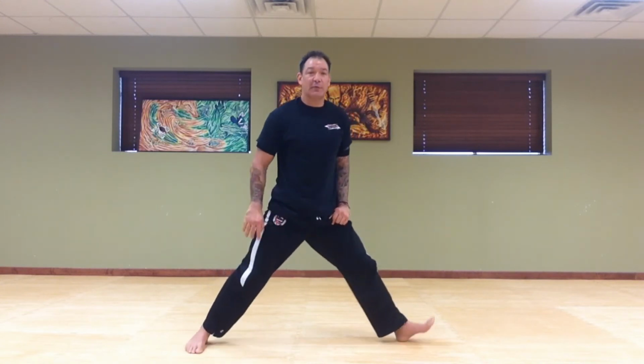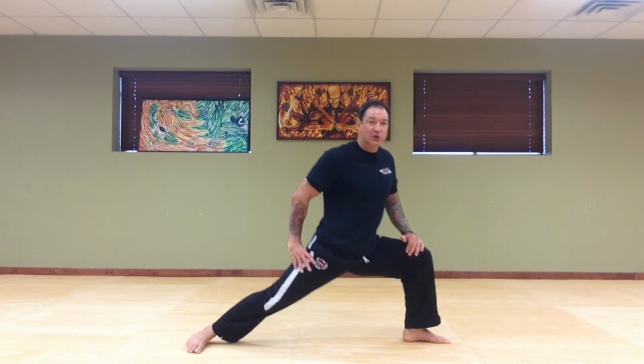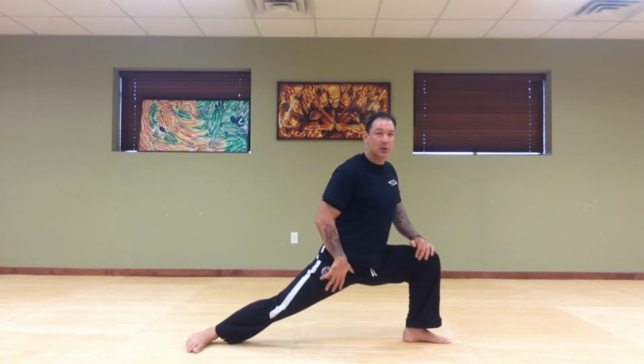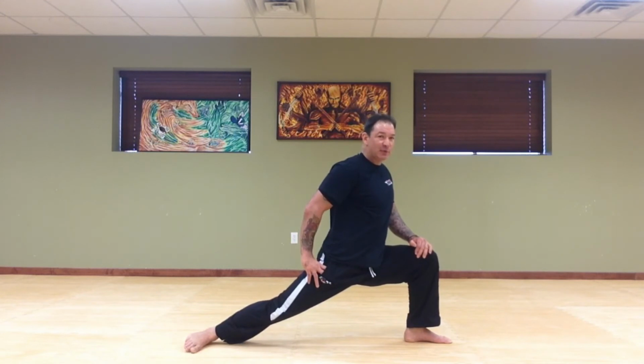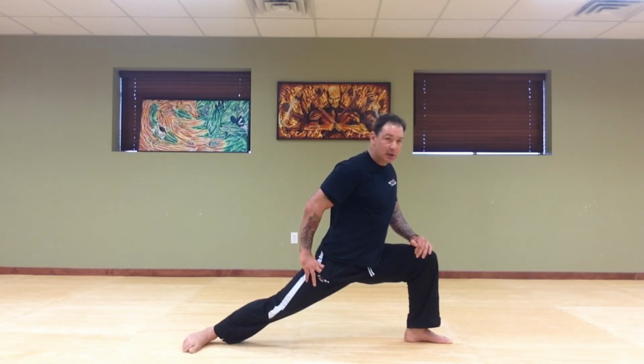Good job. Let's turn our feet to the right. Try to get in a deeper stretch now. To the side. Try to get really low. Hold it, hold it, hold it. Nice deep stretch. You guys are looking good.